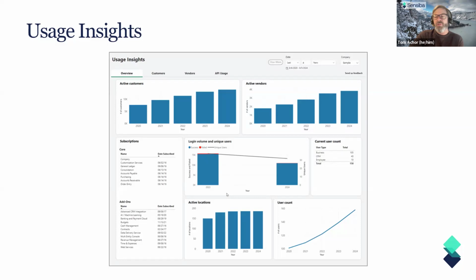And the API usage: last year, Sage started charging for overages if you're over certain thresholds in API usage. We went in and looked at these insights on the API usage and found old integrations that were still making API calls and adding to their count for no good reason. Now, it's really unusual for any of our clients to actually hit the threshold and get triggered for additional billing on API counts, but nobody wants to even get close to that if you don't need to. So yeah, good nerding out.